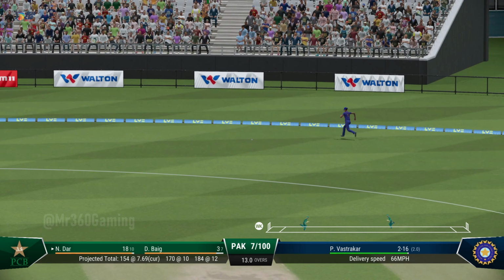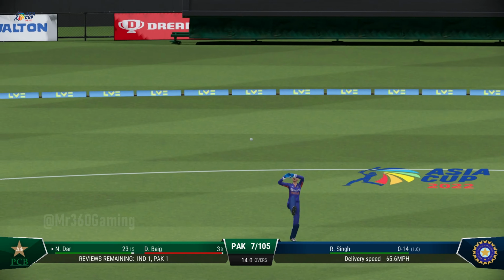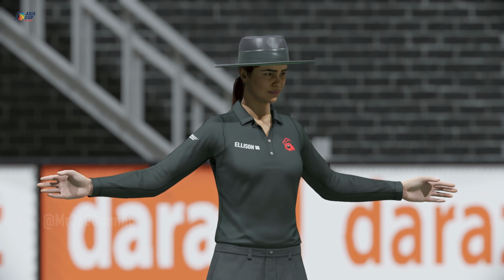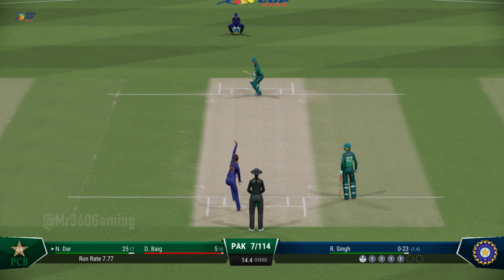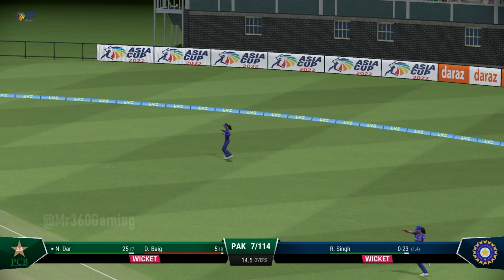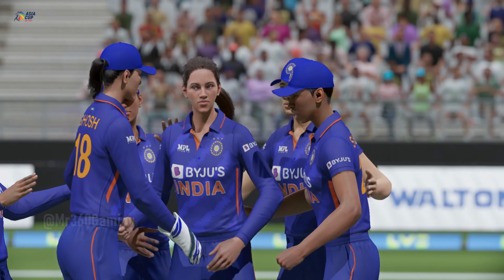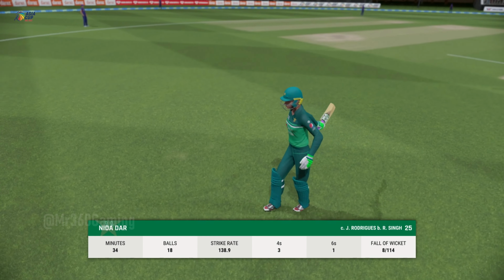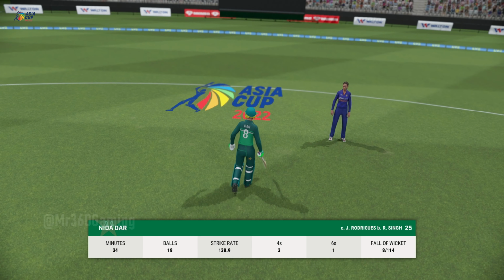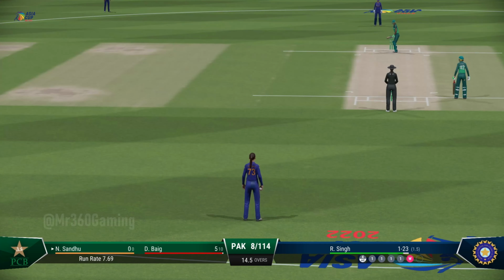Huge edge. Sprayed that very wide, hits the boundary rope. Keeper had no chance there. Gone. Great catch, quick reactions. That's a real shame. It was a brilliant innings, was heading for something special. Good wicket to take at this stage. And with that wicket, the new batter will mark centre.